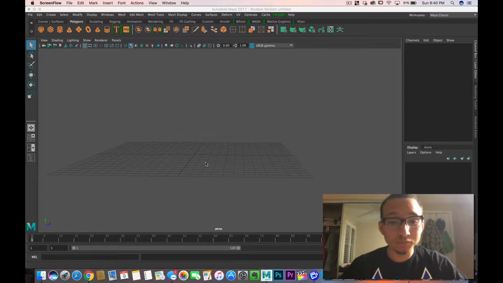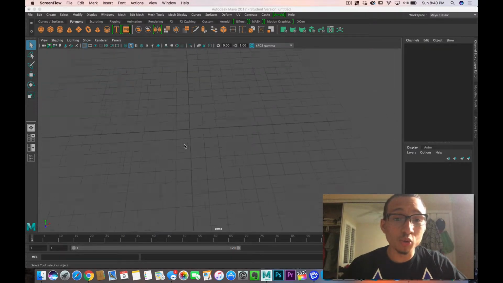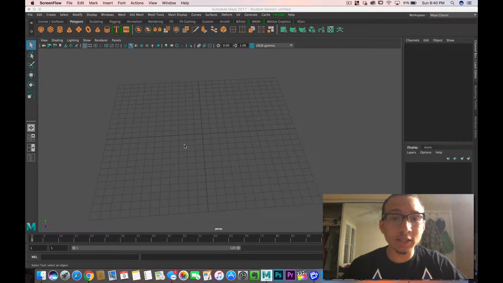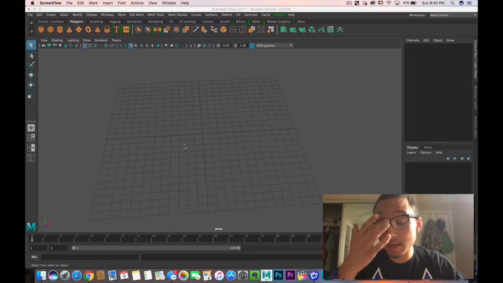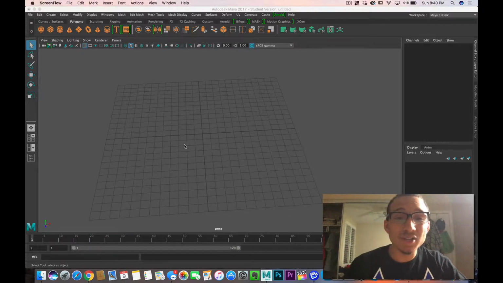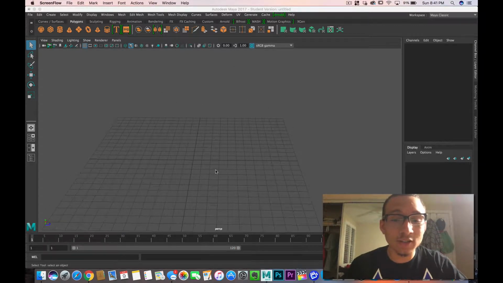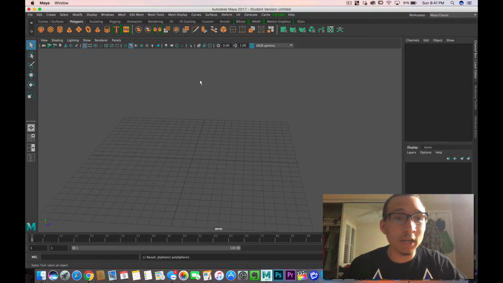So this right here is the grid. As you can see, this is the grid right here. This is where you're gonna do most of your modeling, and even with the rigging and everything, you're gonna need your grid. The grid is gonna help you, because it's the center. Let me bring in the polygon real quick.